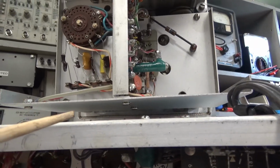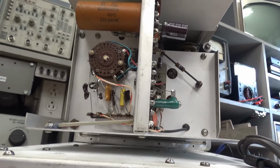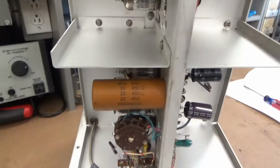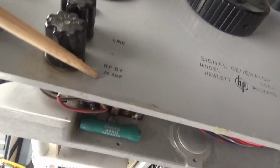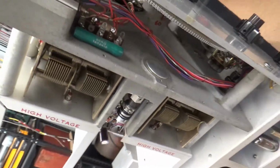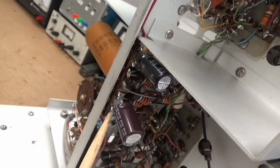So I guess now I'm going to play around with it a little bit more. Oh, this electrolytic, when I first got this thing, this electrolytic right here, which is a 1010 at 450, was completely shorted, which blew this fuse right here, the RFB plus 150 milliamp fuse. So I replaced those with these little radial lead capacitors.